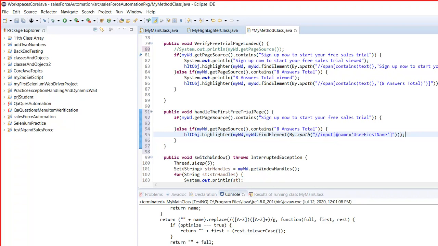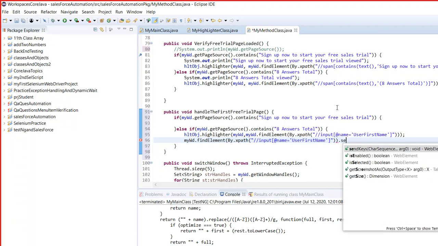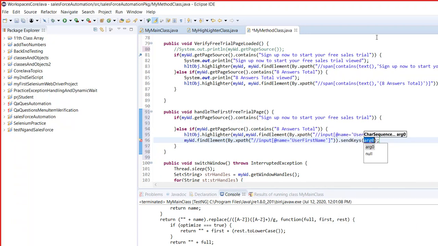Okay. If the highlight works, after highlighting the next thing will be to put text in there. Dot send keys, and let's say first name, let's say David. Okay.